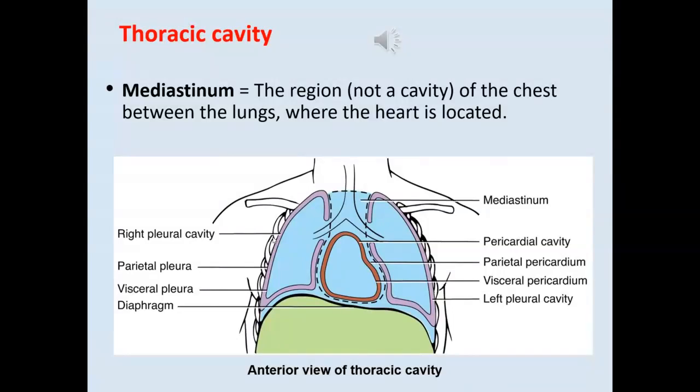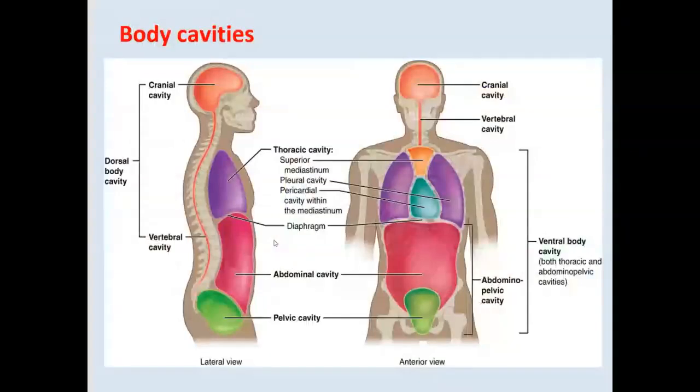The visceral one is the membrane that's right on top of the heart. It's called the visceral pericardium. And then to the outside of that is the parietal pericardium. And in between those two membranes is called the pericardial cavity. So the pericardial cavity is not in here where the heart is. It's in between these two membranes. And that pericardial cavity has a thin layer of slimy, lubricating liquid called serous fluid. Is that on here?